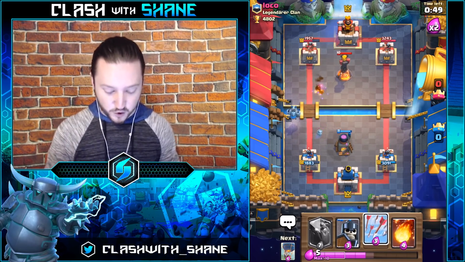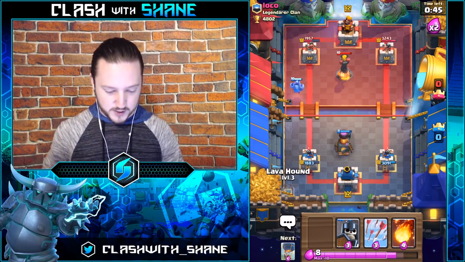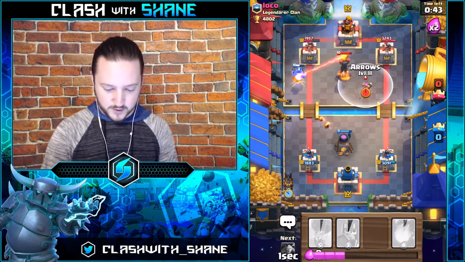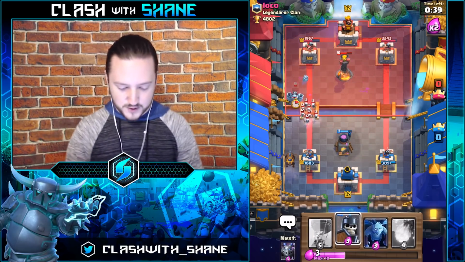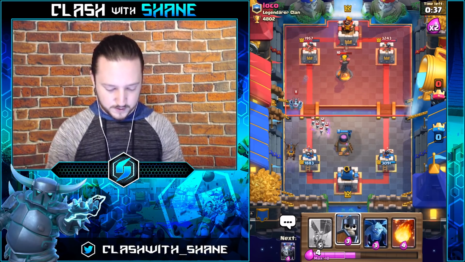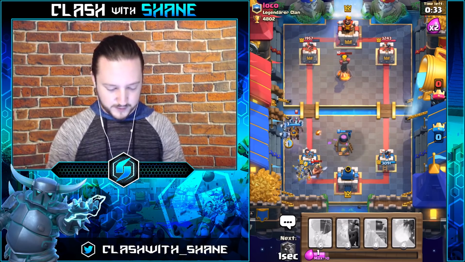Okay. Defensive Inferno. Definitely okay with that, because by the time the Lava Hound crosses the bridge, it'll be pretty close to dead. Arrows the Inferno as well as the Princess. There we go, there we go. Now, where is your next Miner, sir? I'm kind of curious to know. Okay, right there. Minions to kill that Mega.